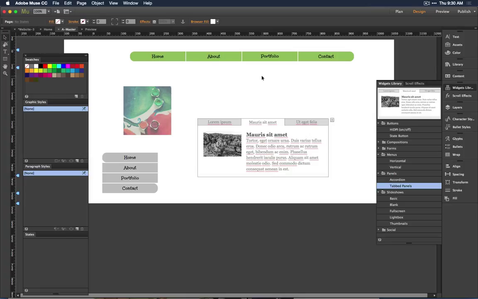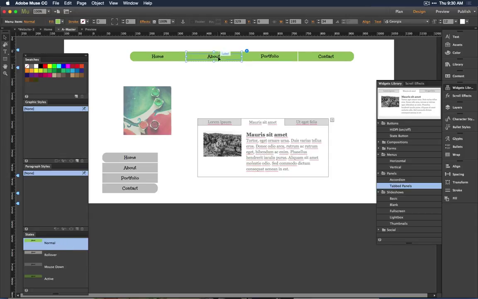So let's say I thought that the about here was perfect and I wanted to apply it to other places. What I want to do is come on in. There's my normal state. I've got the color, the font, the stroke or the lack of applied to this object. I want to retain that so that I can apply it down here. What I'm going to do is come in and create a paragraph style.